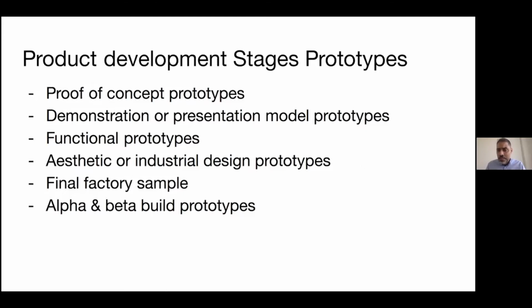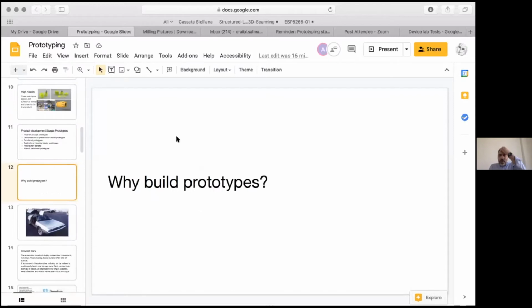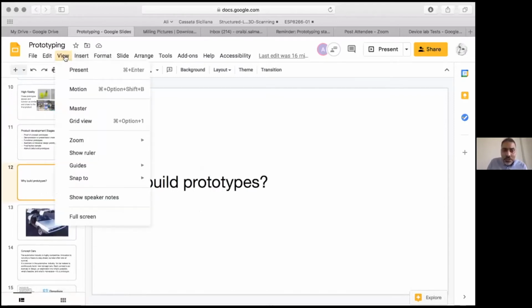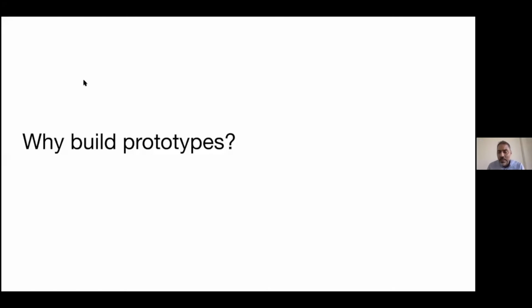And obviously we have the alpha prototypes, which are basically after you start sharing your product with the first early adopters. You have an alpha, then you have a beta, and in those you keep on updating and improving your prototypes. Okay, why do we build prototypes? Basically, we build prototypes to be shared with others so they can test it and give us feedback. But there are other scenarios where we build prototypes, and I'm going to share those scenarios with you.